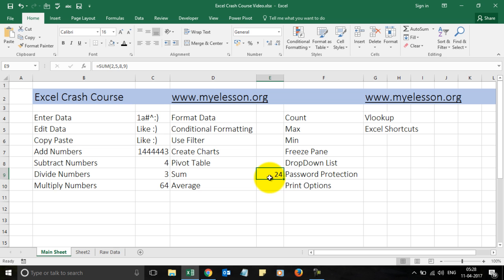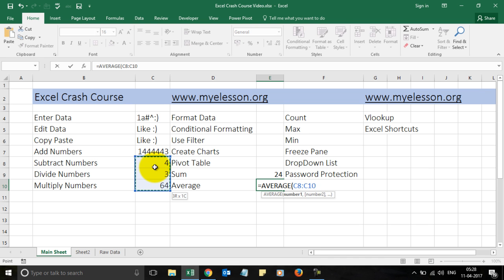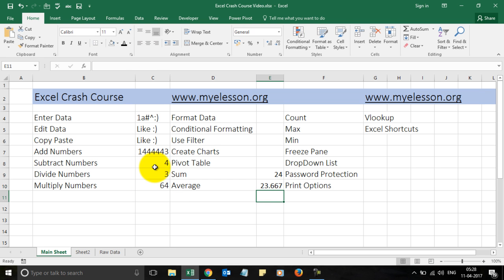so that it's pretty easily visible. Now, if you want to calculate average, right? So you can calculate average is equal to AVERAGE, all right? Open the brackets, and you can either type in the numbers like we did earlier in sum, or select them like this. Okay, these are the numbers I want to calculate the average for. Select these, close the bracket, and here is the average. The average is 23. All right. Now let's try to learn how to count.